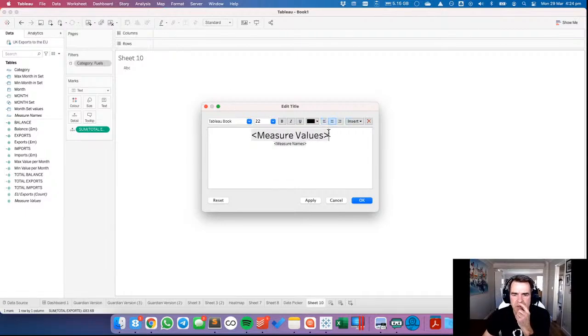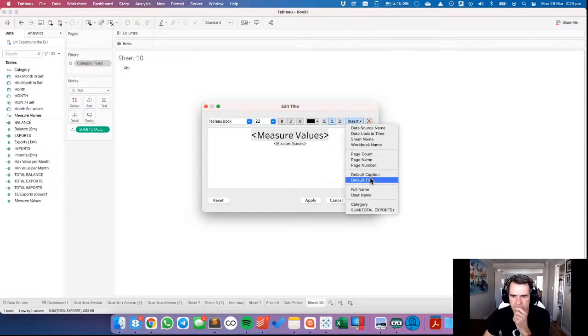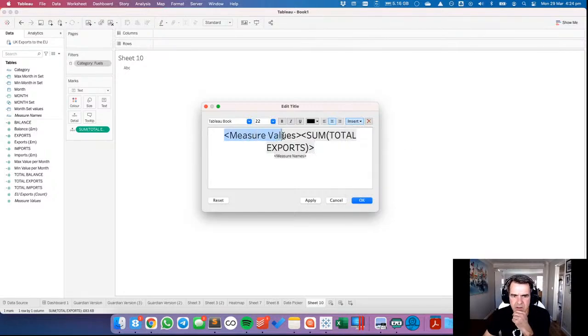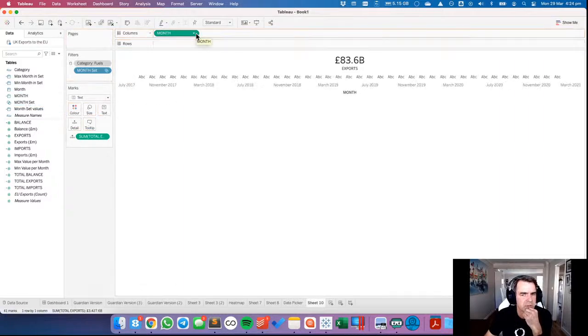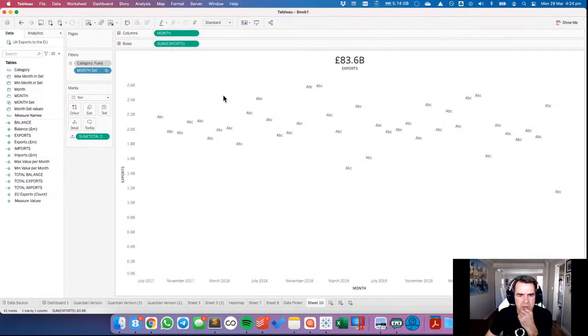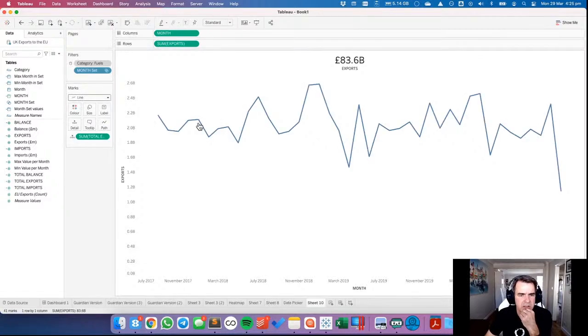This is going to be my, okay, I'm just going to write in here exports. And then if I put my month set, or no, month set onto filters, month onto columns, and then I could put exports onto rows and make it a line.